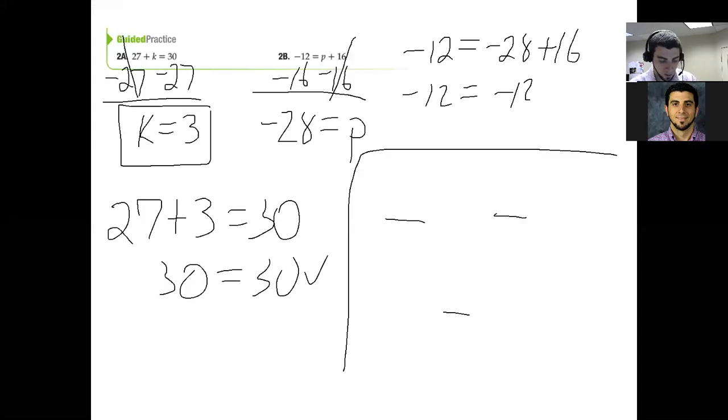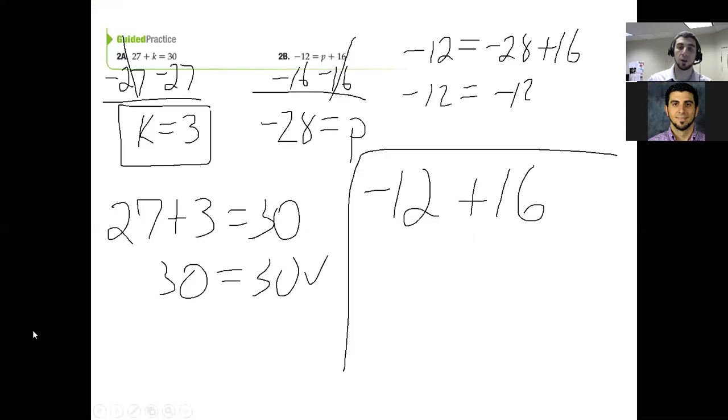If the signs on the numbers are different, so let's say negative 12 plus 16. Okay, it's already addition, and one's positive and one's negative. You subtract the numbers and keep the sign of the bigger number. So 16 minus 12 would be 4, and the bigger number is 16, so it would be a positive 4. Okay, you see how in negative 12 plus 16, it's kind of like you have more positive numbers or a larger positive number than you have of a negative number, so the answer is going to be positive.